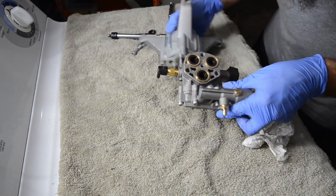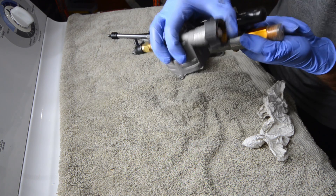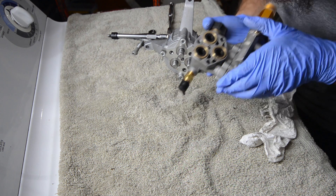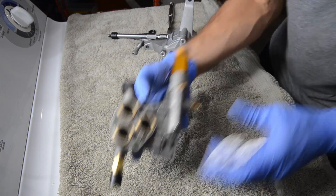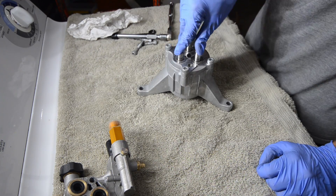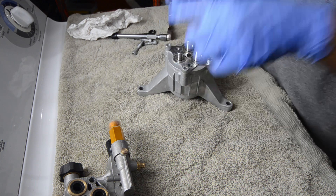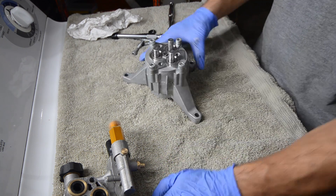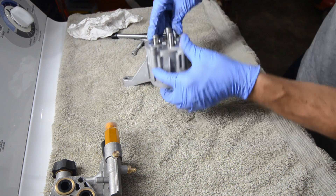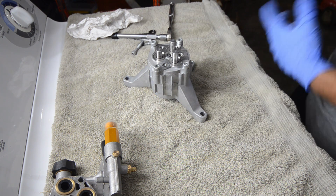I'm going to just look at it real quick. It looks like they did run it before they sent it because there's water in here. I have not hooked this up, so it does look like they test them from the factory. These axial cams are spring-loaded just like a valve on a cylinder head in an engine, so if you lift these up it will try to pop up on you. I'm going to go grab some clamps and just hold it down so I can pull them off and then let it go. I don't know how long these screws are — I don't know if they'll come up enough before it pops up — but we'll clamp it down and then release it.